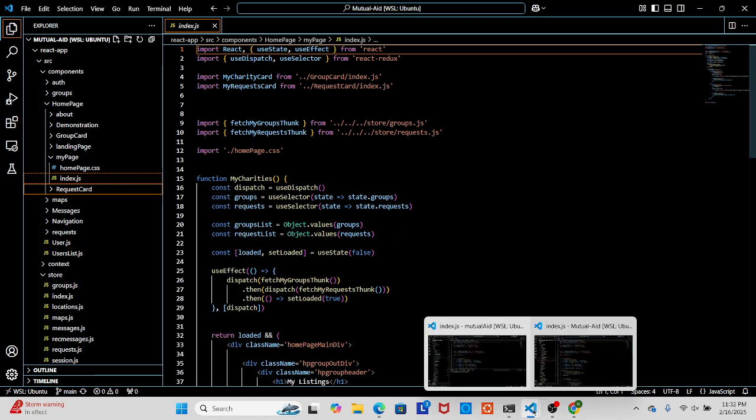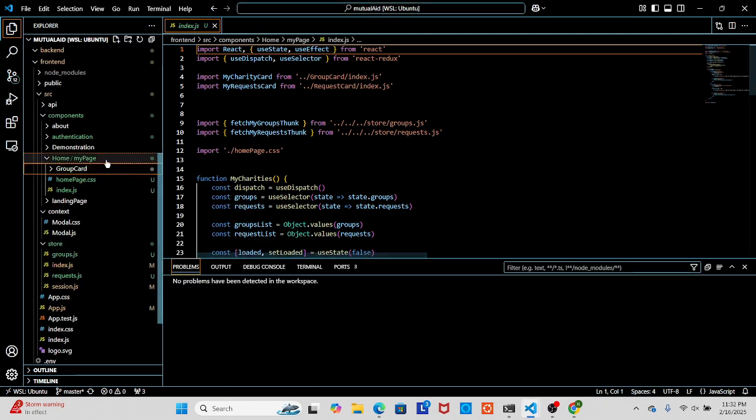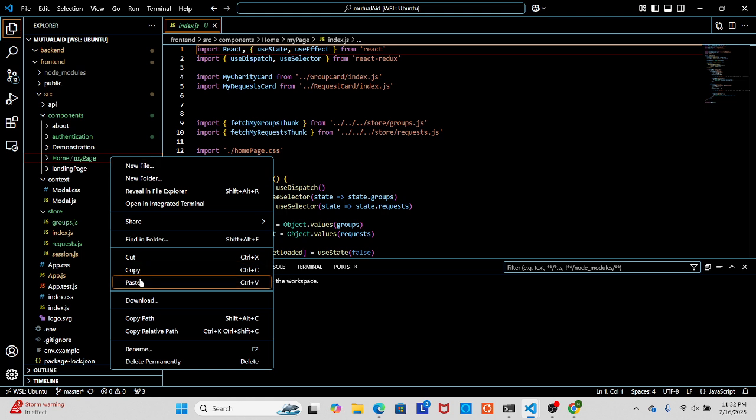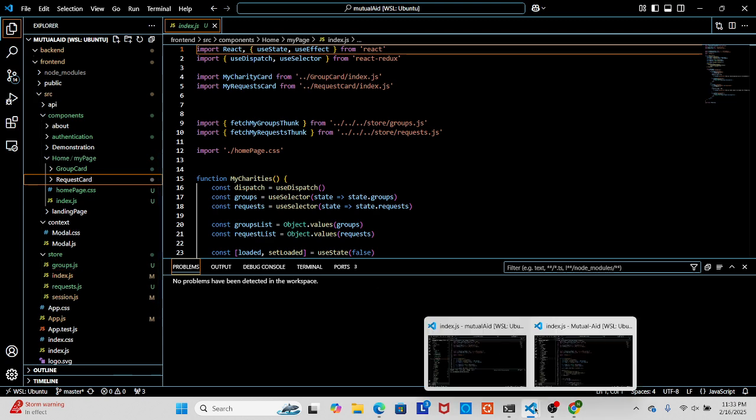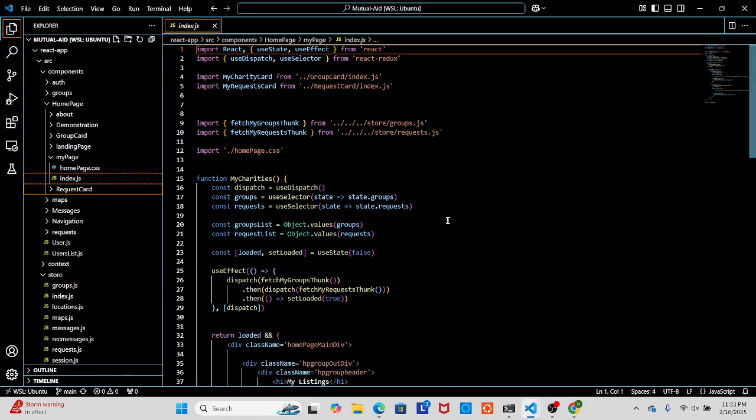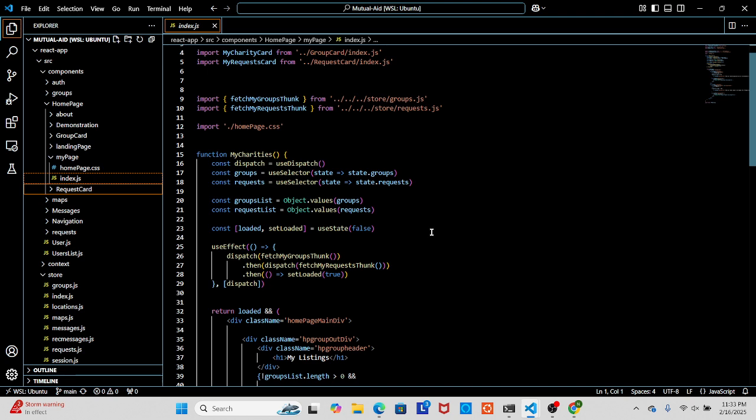Copy. Here, there, and there. And I'll go back to this one and figure out what else we need. And we don't have any use history, so we don't have to worry about that, which is nice.